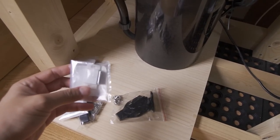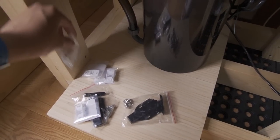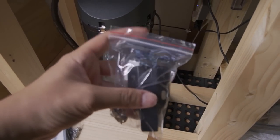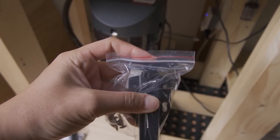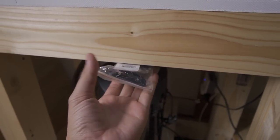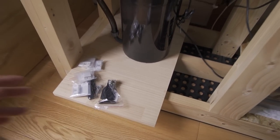We'll have a magnetic latch like this right here, one on the side, and then this black thing — this is what holds the door together with the stand. So it's going to sit right here and we'll be able to clip the door in place. You guys will see that in a while.